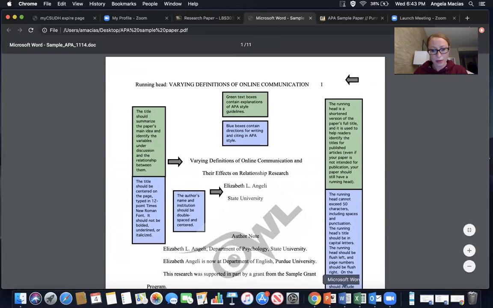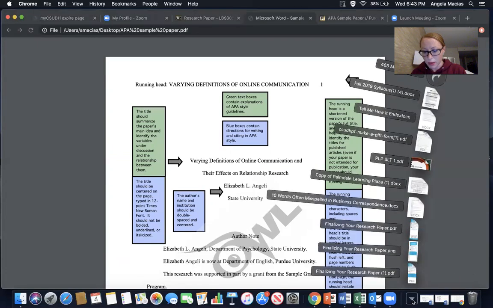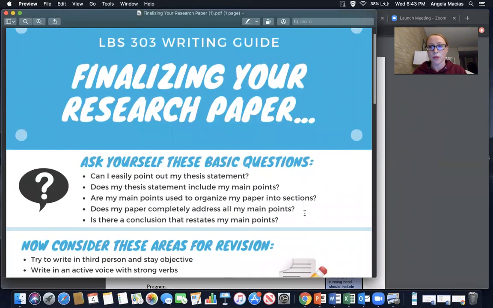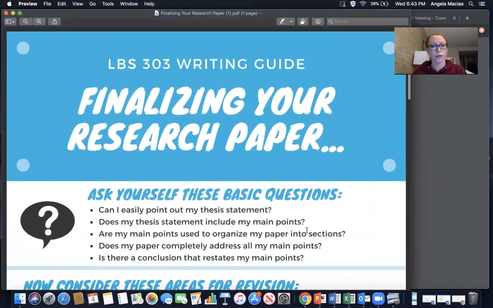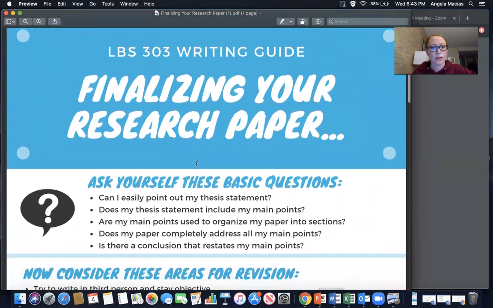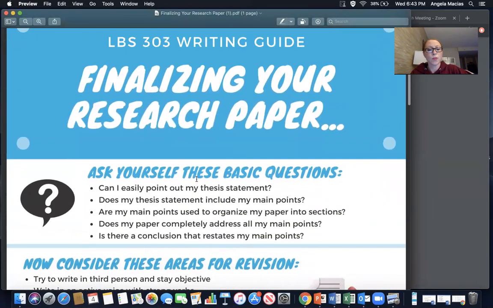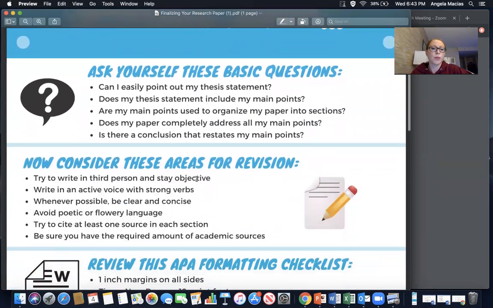You're also going to see a PDF shared with you that looks like this. This is a set of steps that I would like you to go through before you submit your final draft. And I don't believe anybody's on their final draft yet. I know a lot of you have turned in your rough drafts and got feedback or are getting feedback, but I don't think anybody has resubmitted yet. If you have, you can still go back and resubmit if you see something you didn't do. So I want you to look at these checklists here on this Finalizing Your Paper handout, the little poster I created to help you finalize everything and realize that there's a lot of stuff to make sure you did before you submit, so that you can save yourself the hassle of having to submit it 4 or 5 times.